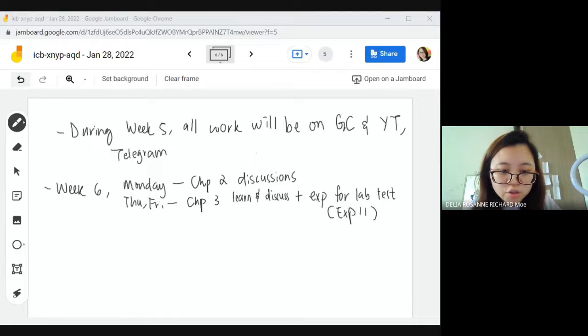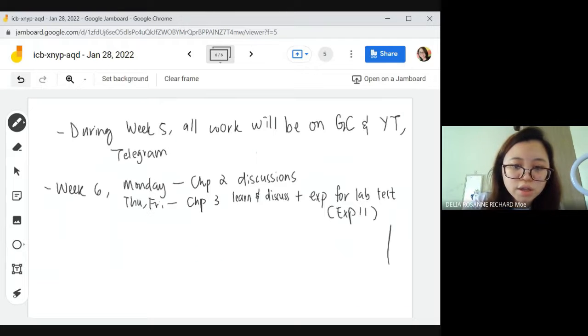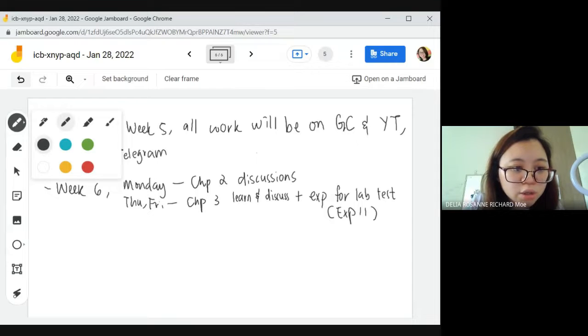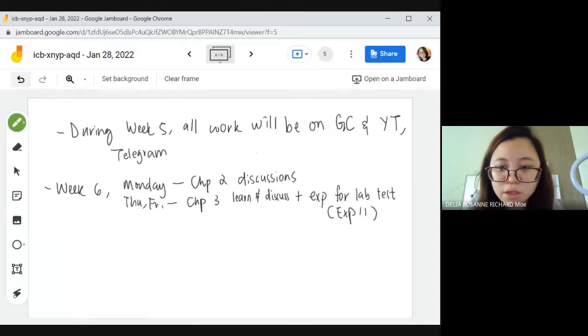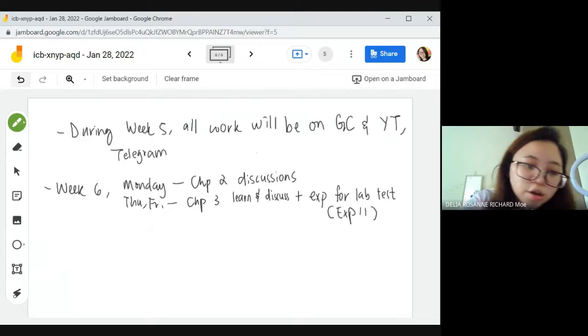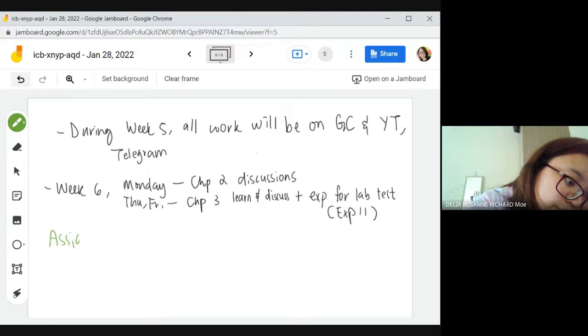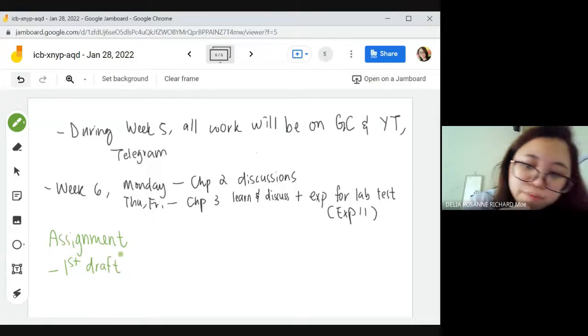Okay. Right. So, reminder about the assignment. Sebab dulu, saya balik-balik tertinggal saya punya assignment masa di university. Saya tidak mau benda itu berulang untuk kamu. So, sekarang saya bagi banyak peringatan. Assignment. Ada 3 orang sudah submit first draft. So, that's very good. I'll mark it as soon as I can.